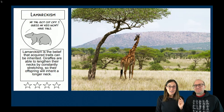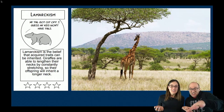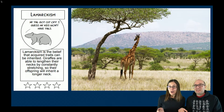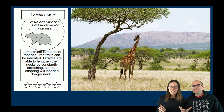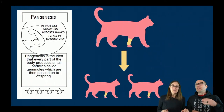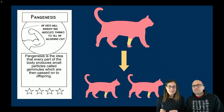Back to the idea of Lamarckism — viewers gave it about half a star. Acquired traits are not inherited. Just because Math Dad knows calculus doesn't mean our kids are going to be born knowing calculus. And if a rat loses its tail, that doesn't mean you'll suddenly have a population of rats without tails. Those traits are acquired later in life, and there's no reason to think they'll get passed on.